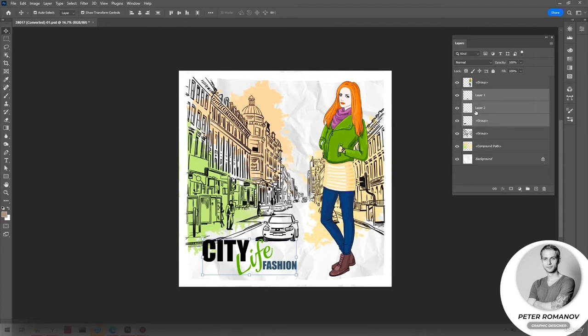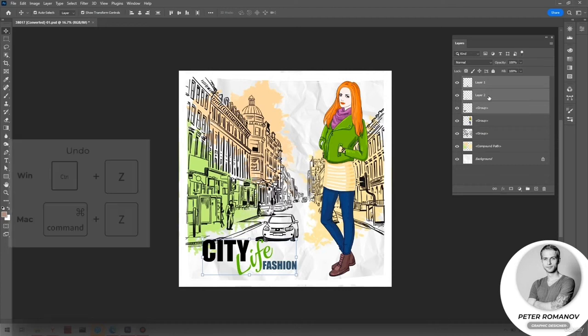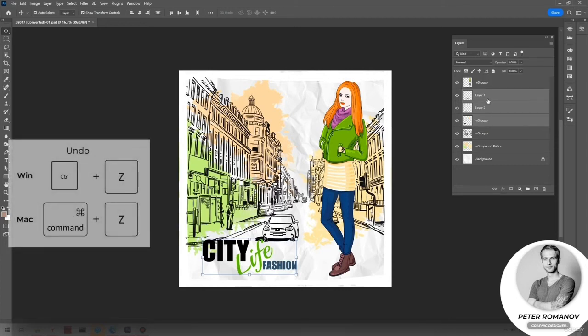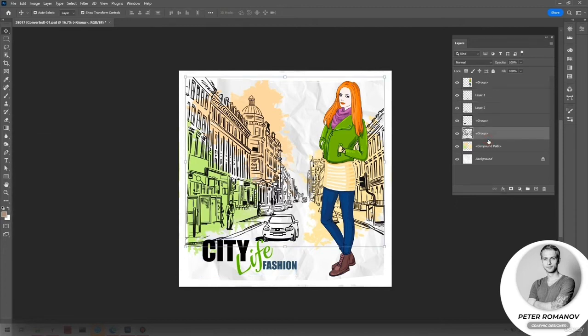After that, I hold down the left mouse button and move these layers wherever I want. For example, I move them above a layer with a girl. If I want to cancel the operation, then I press Ctrl plus Z. Here I went back, and when I select some other layer, the selection is automatically removed. But there are such situations, and they are quite common, when you are constantly making some operations with the same group of layers. In this case, you can link these layers or merge them into a group.